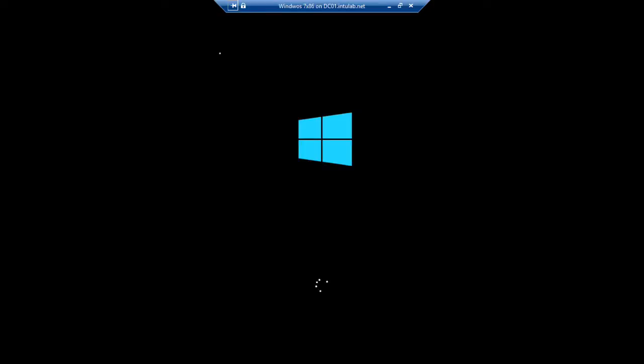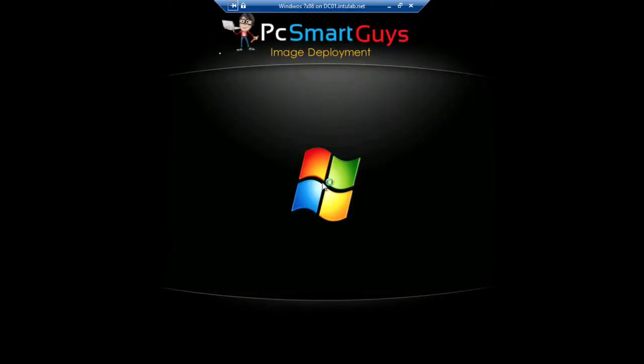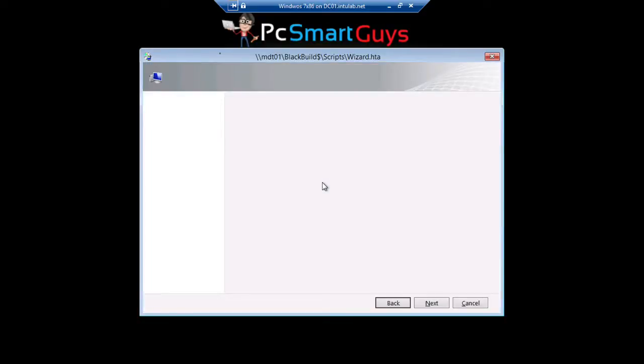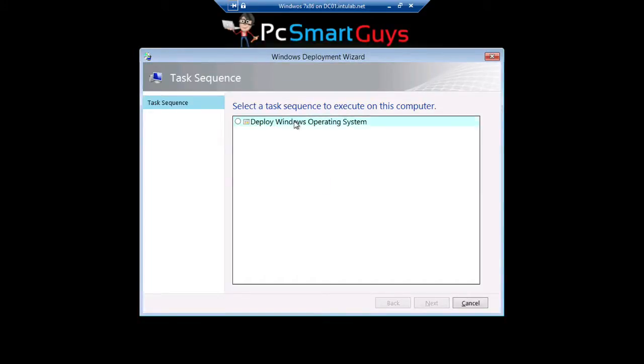And this is how it looks normally now with 2012 MDT. It looks like the platform. So there you go. That's the first wallpaper, right? And that's the default background that we have MDT pulling. So that's the wallpaper that you'll see every time you boot up. Now it's going to ask me for my deployment, my task sequence. So click next. I have this set to choose my applications, how I configured it.